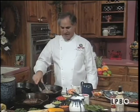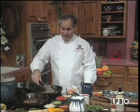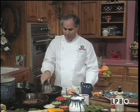I love game meat, and I think the United States is very excited nowadays at the availability of all of the wild game that's coming off of these domesticated, free-range, I guess I should say, farms around the country. It makes it available to us even in our local grocery stores. So go out and get a piece of farm-raised venison, especially if you're looking at lowering cholesterol.